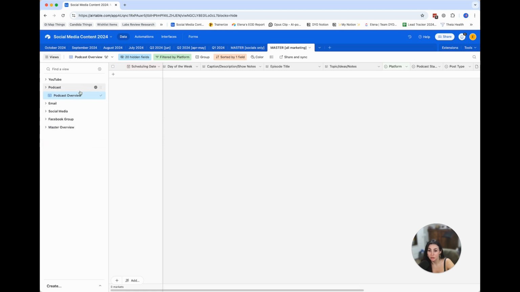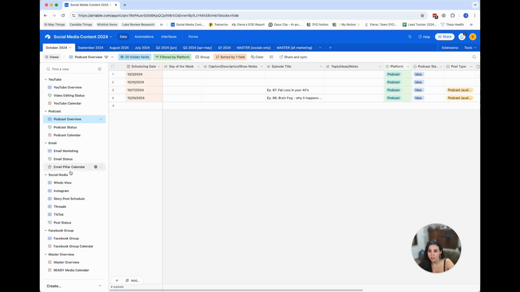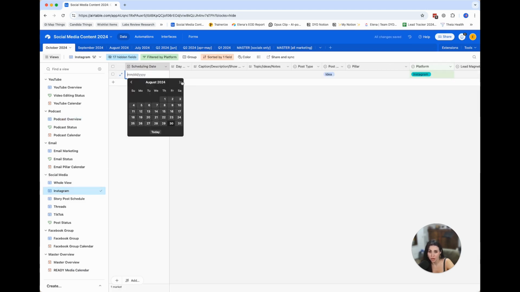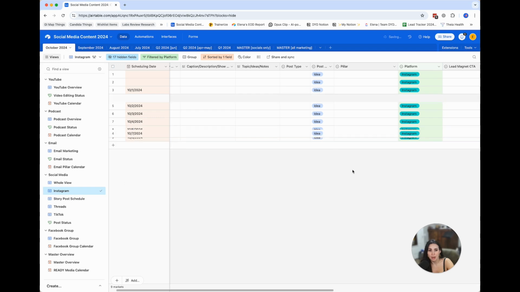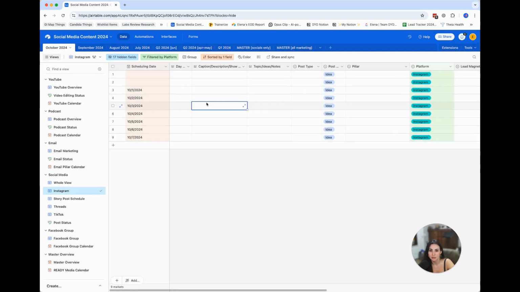How I start with everything is I start with social media, with Instagram, because this is my primary outlet. For example, in October, if I go to Instagram for October, I'm going to make sure I go to the date, and I'm going to go 10/1. And then what I'll map out here, the default is going to be an idea, because this is just where the status is at. It's an idea until otherwise noted. And I'm going to real quick check. The first day of October is a Tuesday. So I'm just going to roll Tuesday.